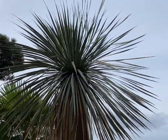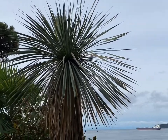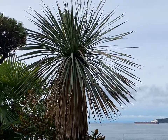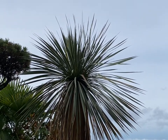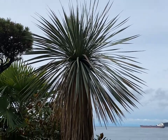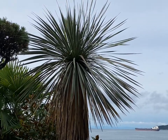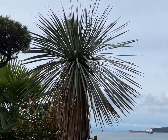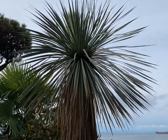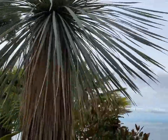I have yucca rostrata too, in fact, planted in my garden, and they did fine last winter with minus 10 Celsius and a very wet, cold, miserable winter. As you can see, this one's been here for a while, so it's survived the winters just fine. It has a very beautiful blue-green foliage, and as they mature, the leaflets kind of bend down towards the trunk and form a bit of a skirt, which looks really nice.